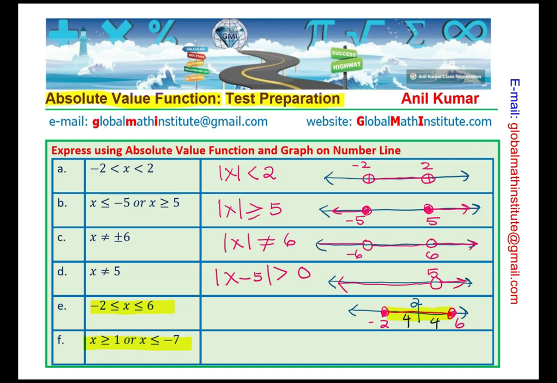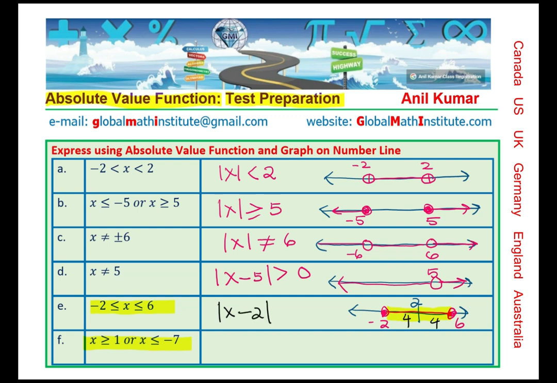So if I position the absolute value function right at 2, which is to say absolute value of x minus 2, then what I want is that this value should be within 4 units and equal to also, because the endpoints are included. Do you see how beautifully and easily we got our solution, right? So that is how we have done this. And now the last question for you is very similar. So I'd like you to adopt this strategy and do it yourself, right?